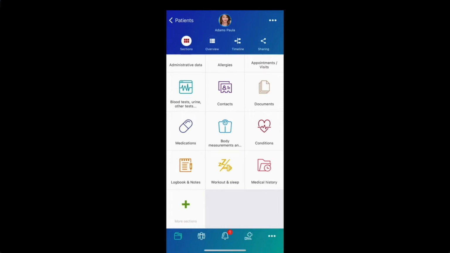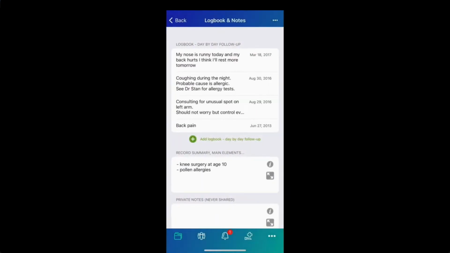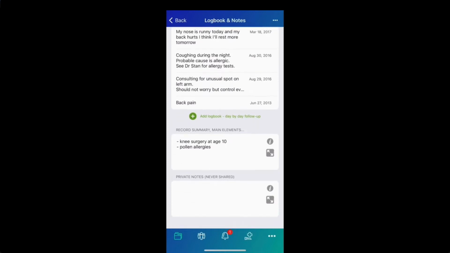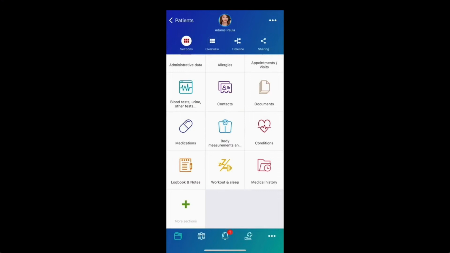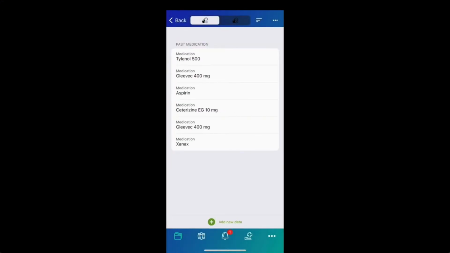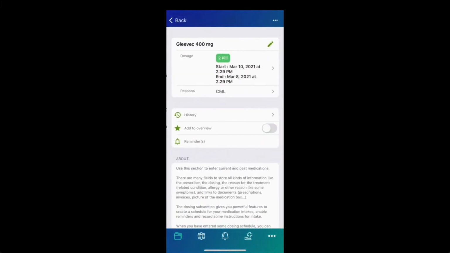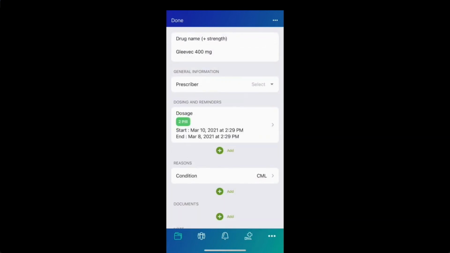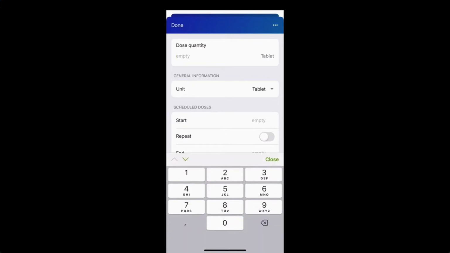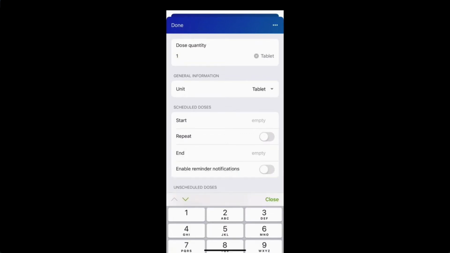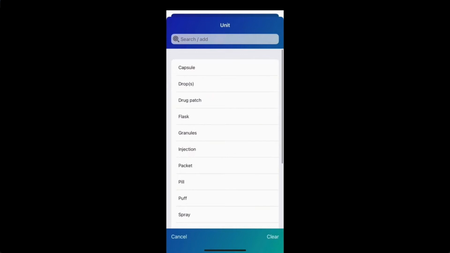Another example here is what we call the logbook. That's a way for patients to enter various elements that will be necessary or useful later when I will see the doctor. Here you see the drug module with a number of drugs that I'm usually taking, and here I'm entering a new dosing for my drug, and also I will enter when I want reminders for this drug.